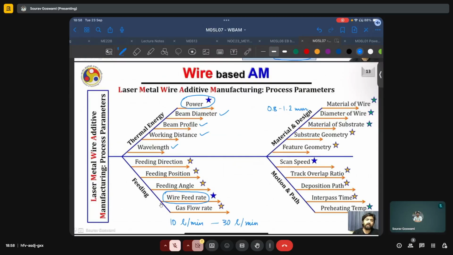Based on our optimization process for a typical machine, material, and parameter combination, we would already have optimized the track overlap ratio, the step over distance, the deposition path, and the interpass time for single beads, then for multiple tracks in a single layer, then for many single tracks built one on top of the other to form a thin wall-like structure, and then finally for a 3D part. And typically we'll be varying only the scan speed to control the material deposition rate and the energy deposition rate.